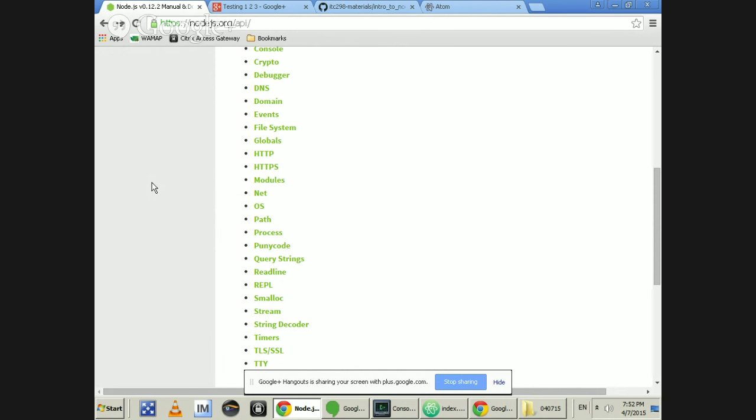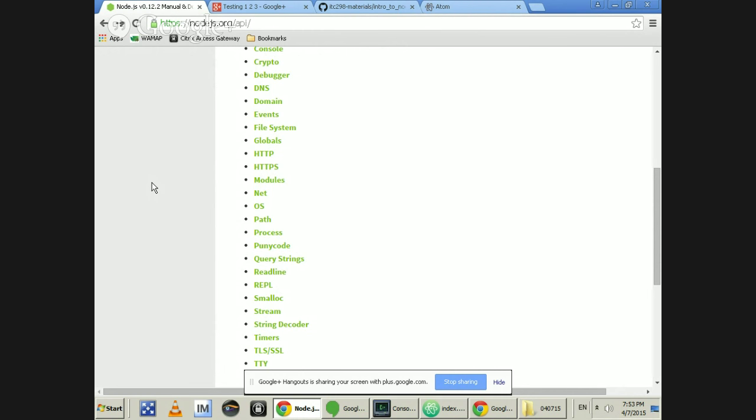That's fine. But the ones that I've pointed out, file system, query strings, path, URL, a bunch of these are relatively easy to understand and pretty simple to get. So please go through and look at the documentation, require some of them, and play around with them. And certainly things like path and URL, for certain, are synchronous. They don't do the callback thing because they don't have to talk to anything to parse a URL, right? They can just do it right away.